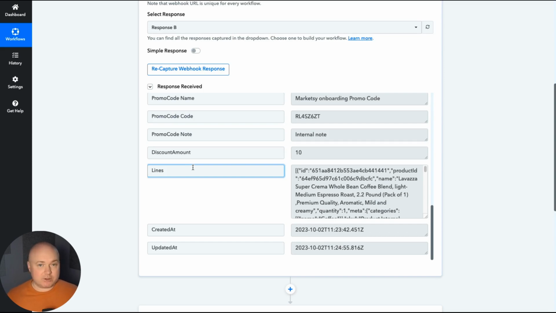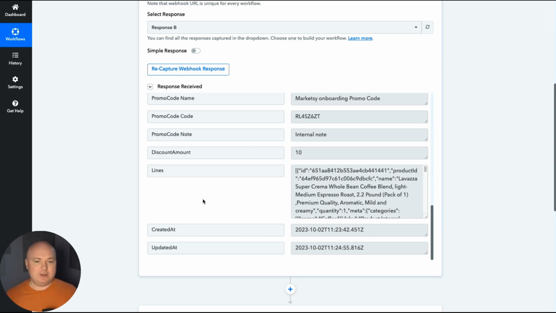So in case there's one product, two products, three products, or even 10 products, Marketsy will give them all to you in what's called an array, right? An array is just a fancy software development term for list. Essentially, it's got a whole bunch of things separated by commas. Pabbly will then need to unbundle this array. In other words, take the list of products that were ordered, even if it's just one. We need to be ready for all sorts of eventualities.